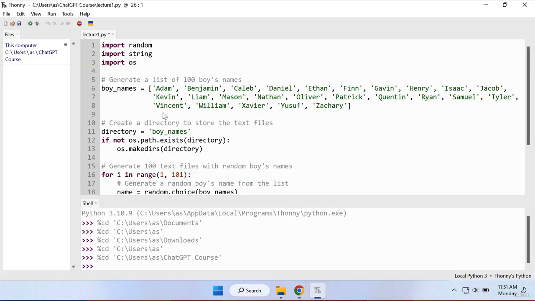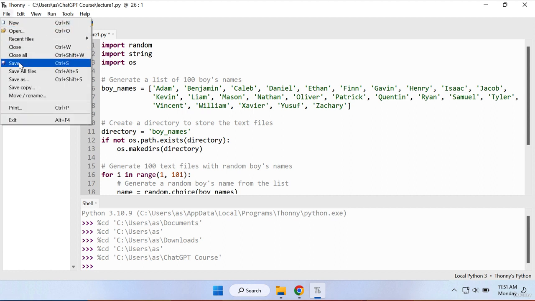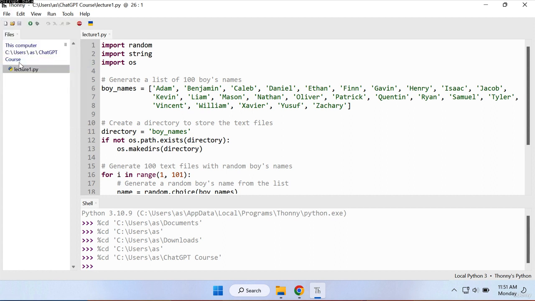And then you want to press Ctrl S, or Command S if you are on Mac, or you can go to File and Save. So save that, and when you do that, you'll see the file in this current directory. In my case, it's inside the ChatGPT course folder. So what we've just done so far is we created a new Python program.